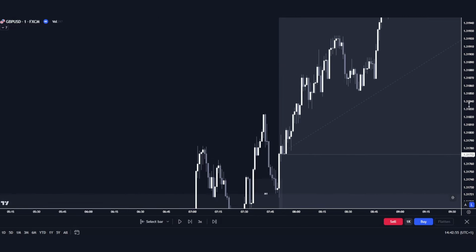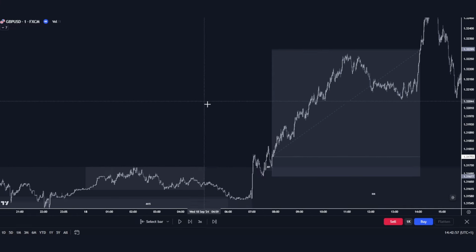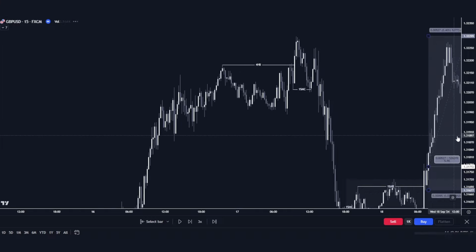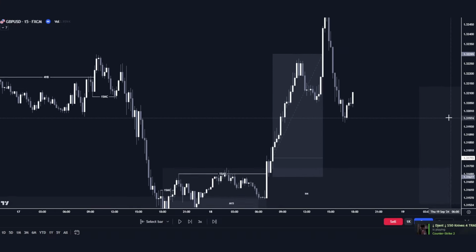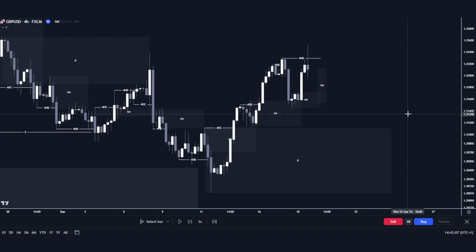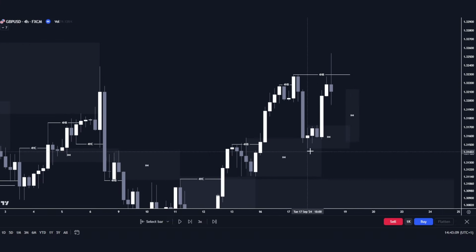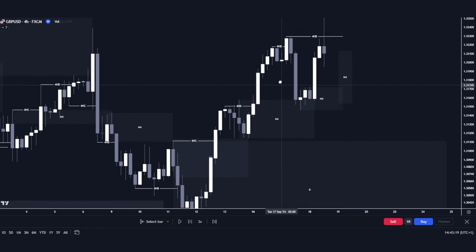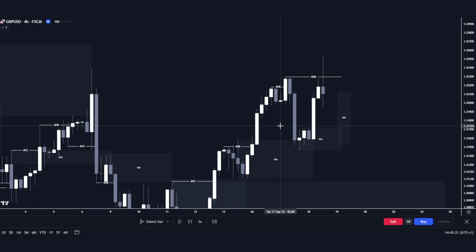Now, in terms of my targets, you know why I entered, but if we zoom out to the 15 minute, I just targeted this overall high here, which was also the 4 hour high. And as you can see, that was a very nice simple trade, going from the 4 hour discount into the external 4 hour high there. Very, very simple trade and setup. And yeah, I think that's pretty much everything. Hopefully I've covered everything anyway.